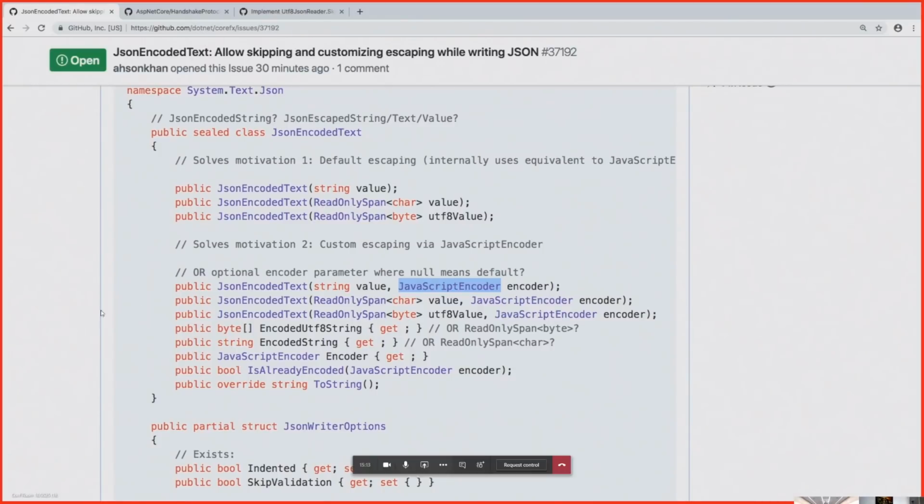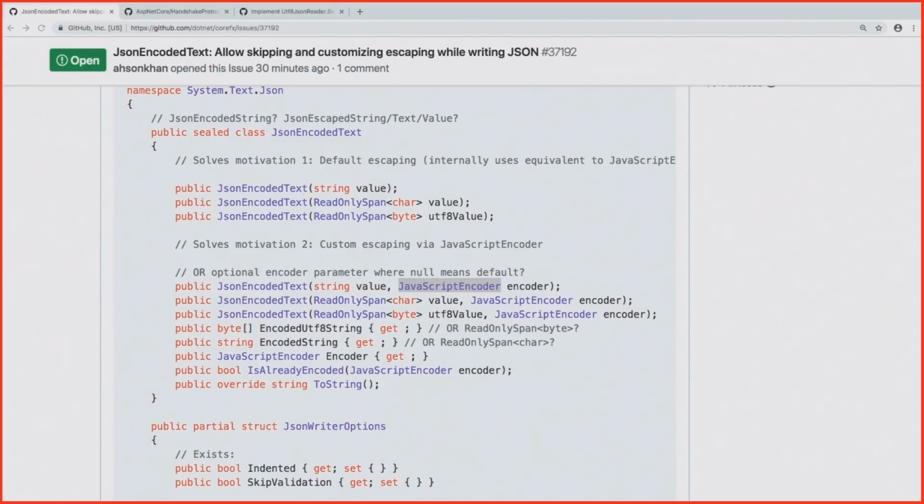Okay. And that's what I initially had, but I made them actual overloads, not optional parameters, because I thought it would be simpler since you don't necessarily want to pass in a JavaScript encoder when you have string literals. But it's fine. Yeah, in general, I'm not the biggest fan of default parameters. Yeah. But in this case, I think it's actually, in a weird sense, it communicates what this API's behavior is.